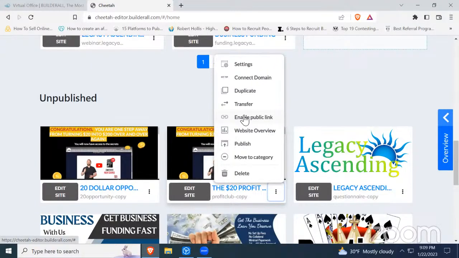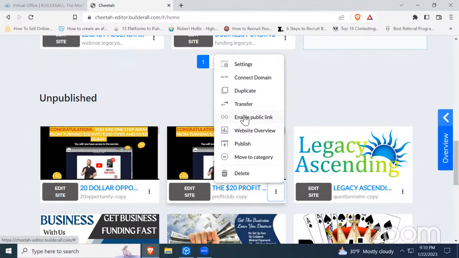Now, when you first used to do it, you can instantly get the site or get it transferred. And all you would need is that person's Builderall email, or they just need to be logged in and click the link. Well, now you need to have Builderall for at least 7 days. So I always just say on the 8th day.